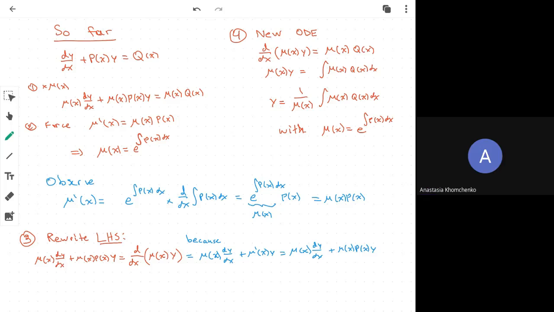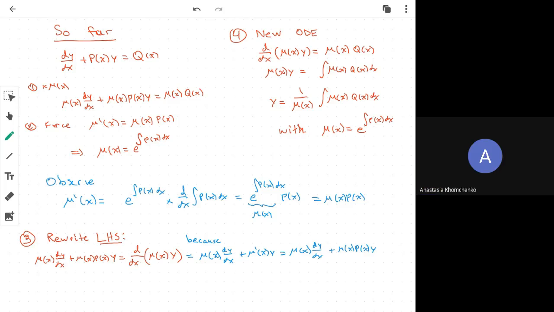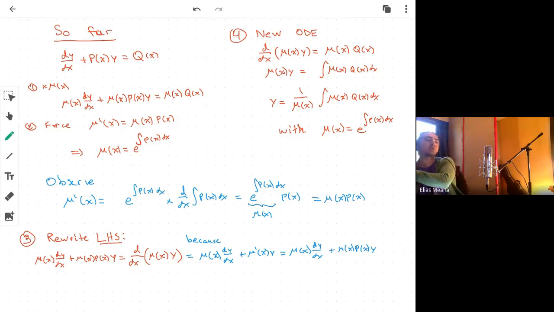In our first step, this is what we derived from the last slide, right? Yep. The number 1 and 2 is all from the previous slide. And then number 3 and 4 is what we do with that information. So let's actually solve a real differential equation, so we can see that this actually works. It's actually going to give us a solution. It's not just some random thing that I'm doing.